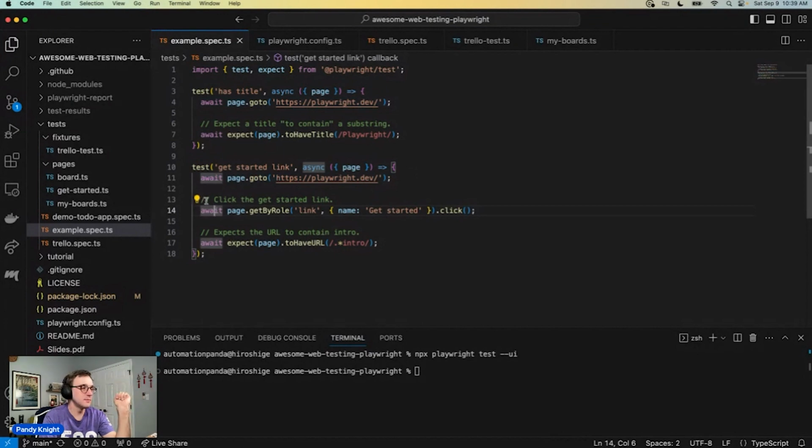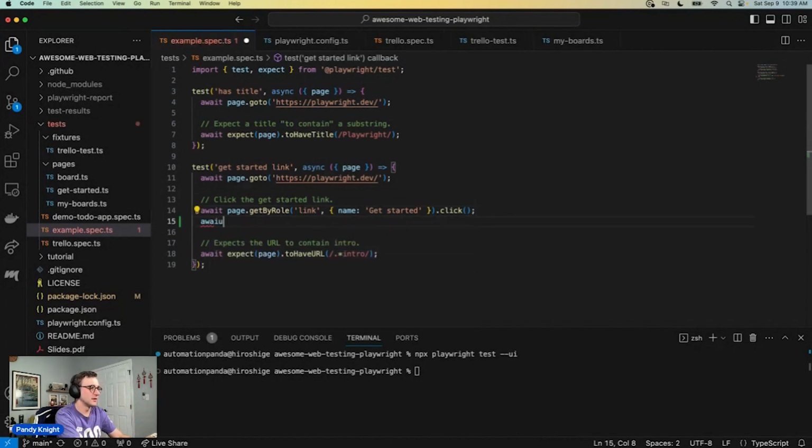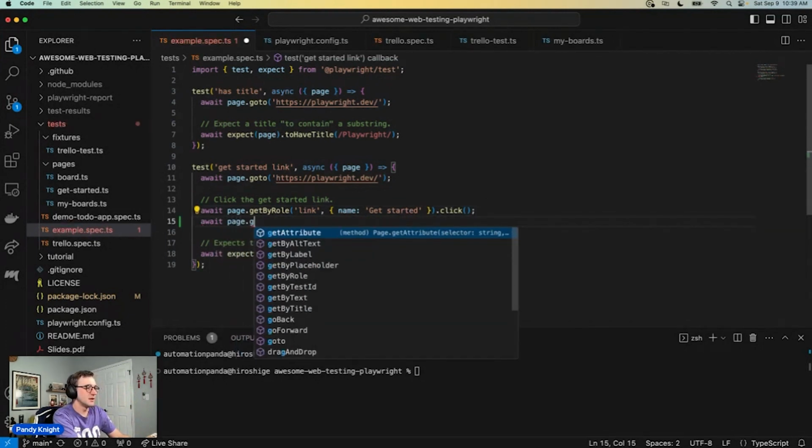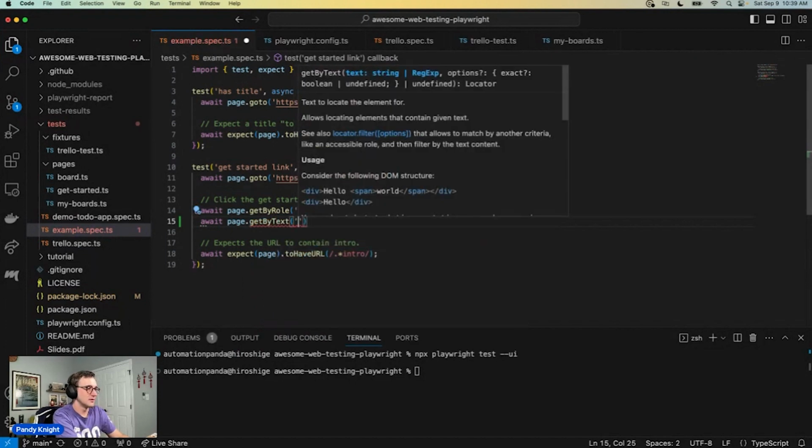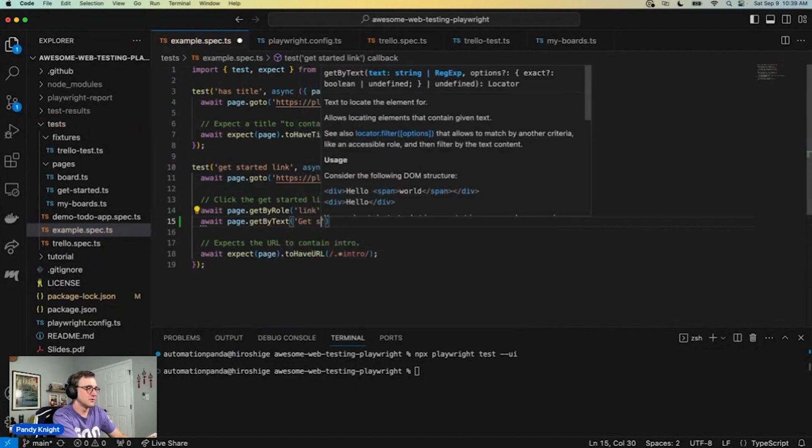To click something on the page, we have to use locators. So page.getByRole. GetByRole is a special locator where you're providing a link role with the name getting started. It's a little bit better than an XPath or CSS selector. If we really wanted to, we could say something like await page.getByText, and say something like get started.